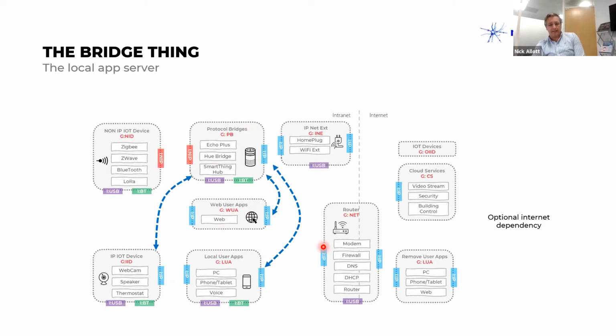And the devil's really in the detail here. It comes down to whether, as a user, and this is why I haven't made it very good to explain this, there is a real strong distinction between what I call real user authentication and just essential local authorization tokens. A real user authentication means, I'm me, Nick's probably only got a finite number of passwords. Usually it's in the cloud. And the question is, has that protocol bridge been able to cache those credentials? Because if it can't, then I've introduced an internet dependency to that authorization flow.